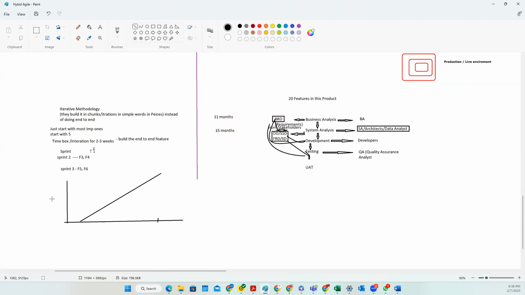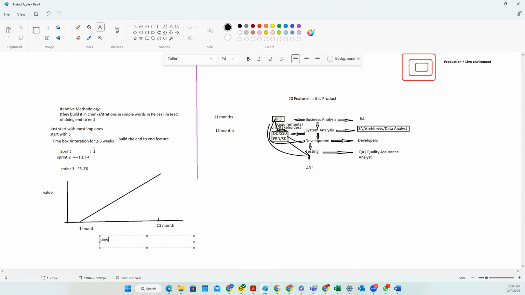And if we draw the value graph for the waterfall, this is 11 months, and this is 1 month. This is value, and this side is time.